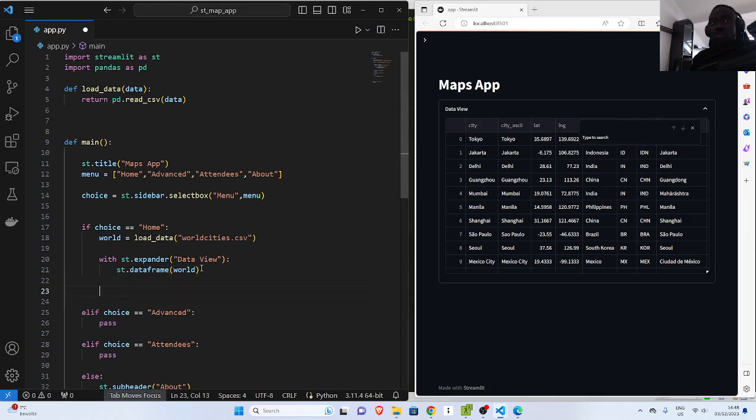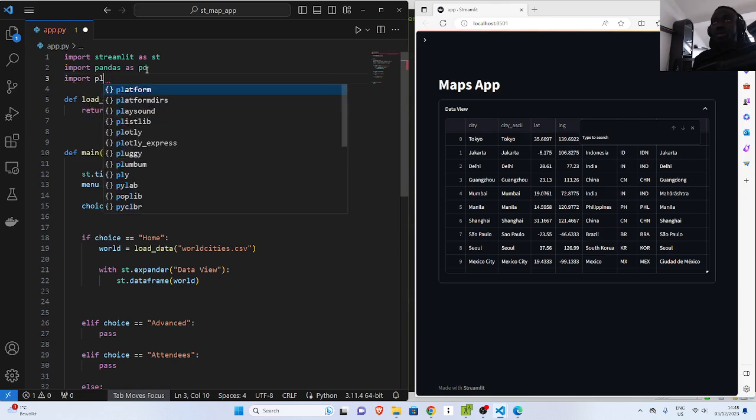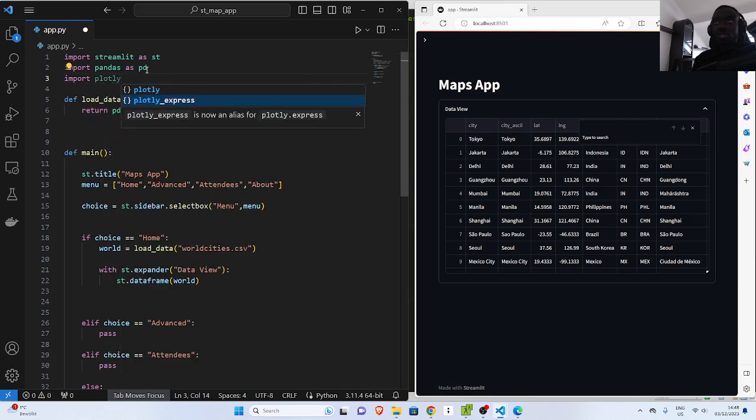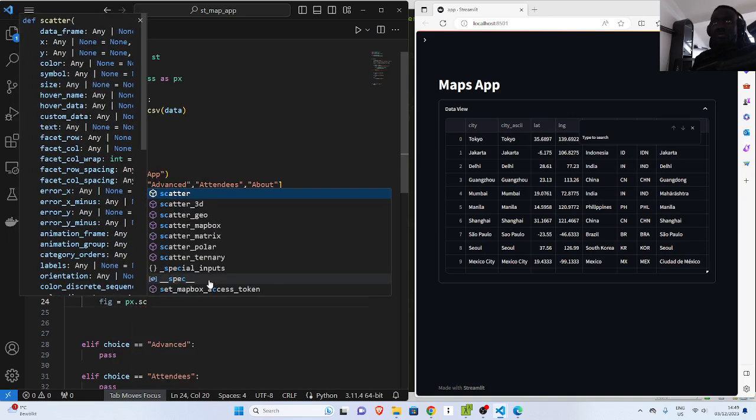So let's plot our data. How do we plot it? We use Plotly to help us with that. So I'll go back and now import Plotly. We are using Plotly Express, because that is cool, as px, and then we will now read it. To plot in Plotly, all you need is, let's create our figure, and the figure is going to take my px.scatter. We have scatter_mapbox, so there is scatter.